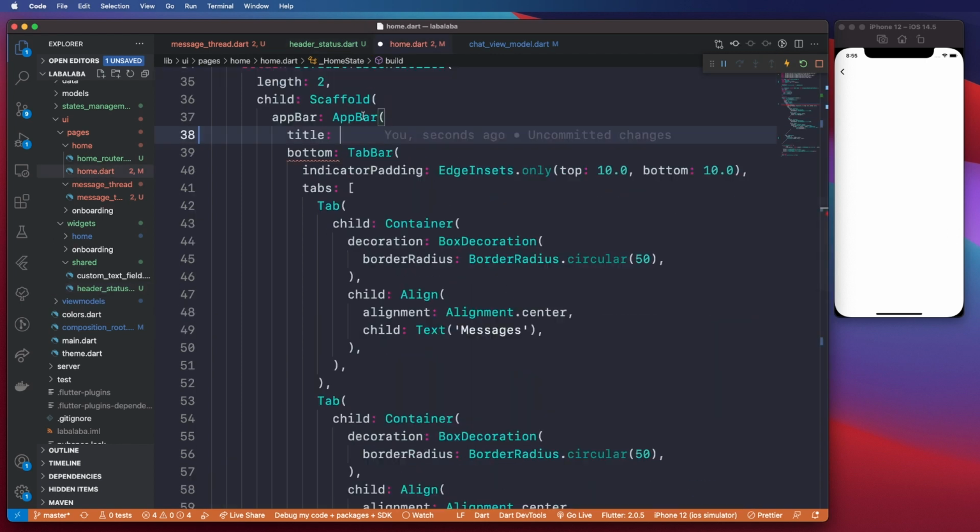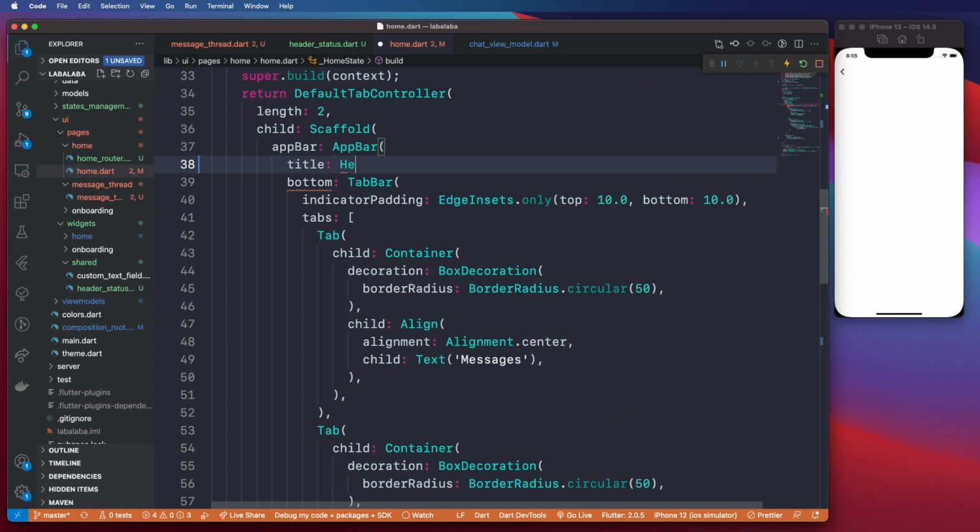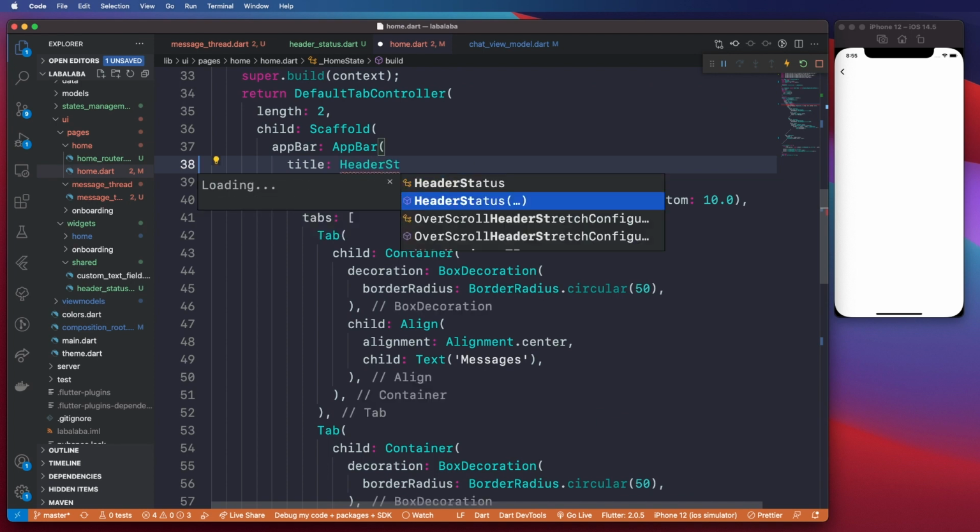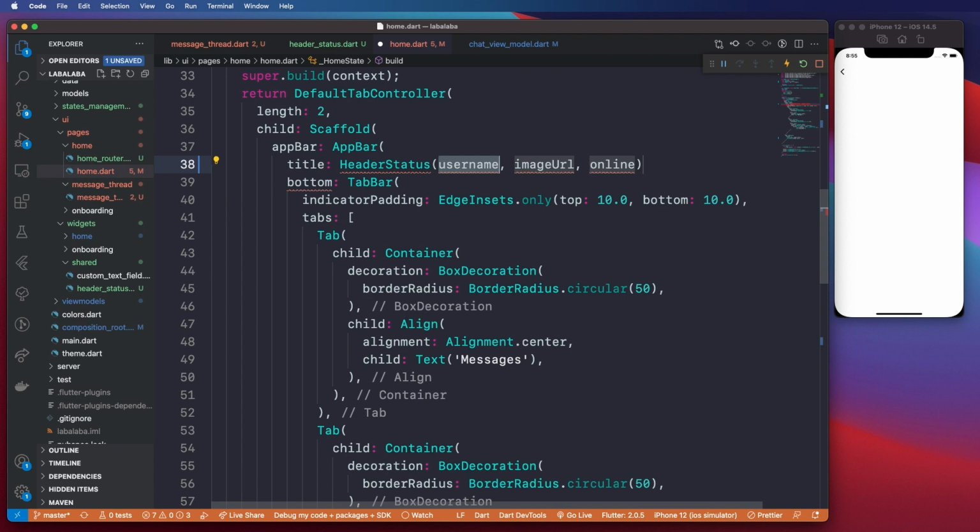So now if we should go to our home and call our header status here, then we can pass in our username, user photo URL, and I'm gonna just set online to be true.